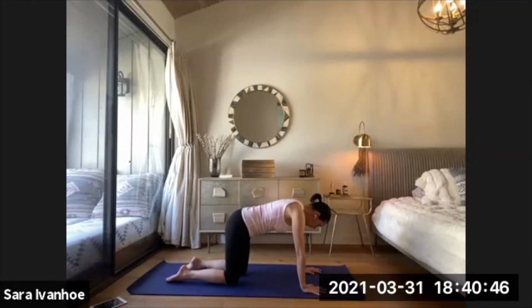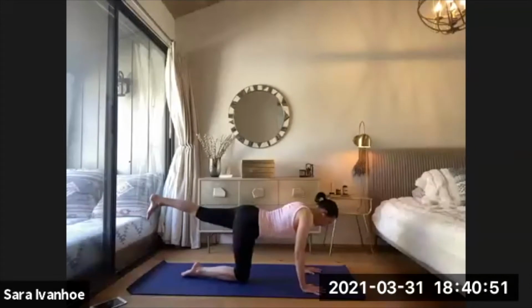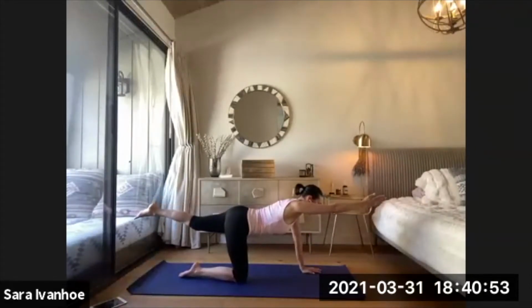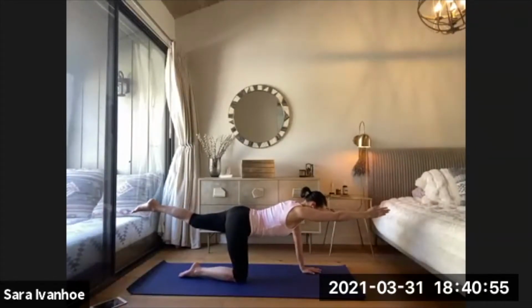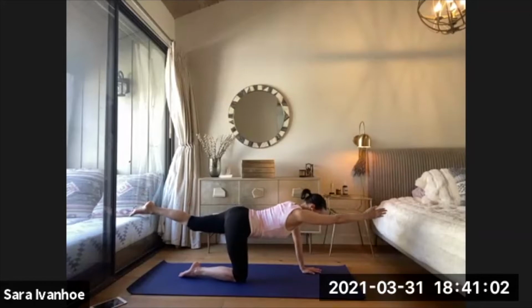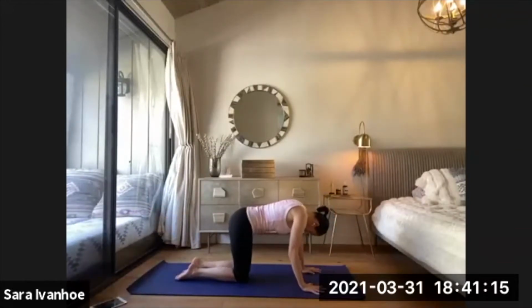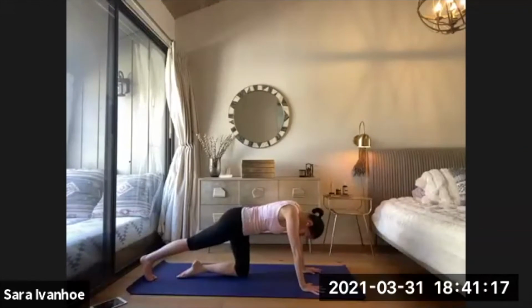Into neutral spine. Let's lift up our right arm, left leg. Right arm, left leg, lift it up and extend. Pulling that belly in. And then release. And side two, left arm, right leg, lift it up.